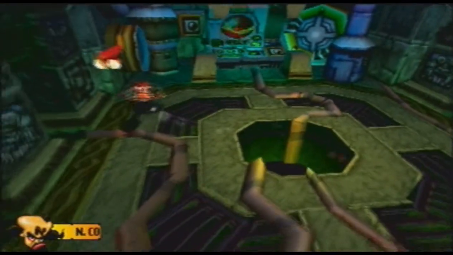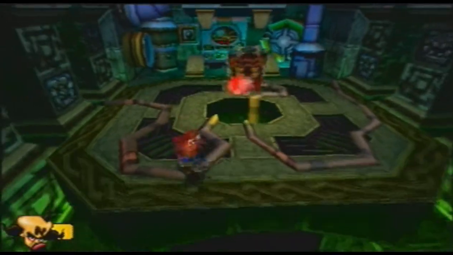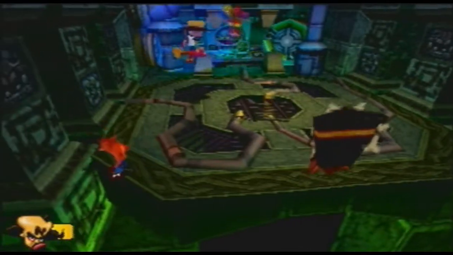There we go. All right, knocked him down in there. Yeah, so you want to stay close to Cortex until his bubble is down, and then hit him as soon as you can. Just knock him down in that hole. Okay, let's see how they're battling this time.